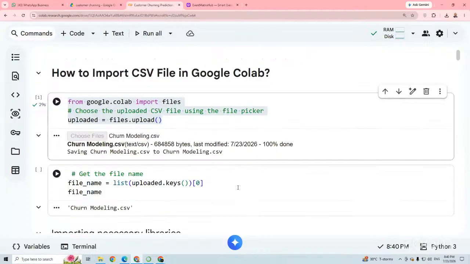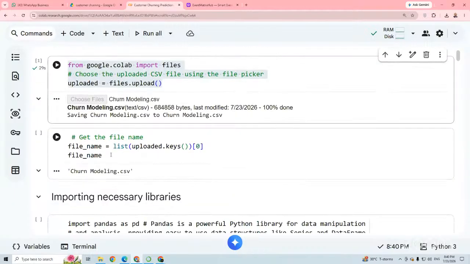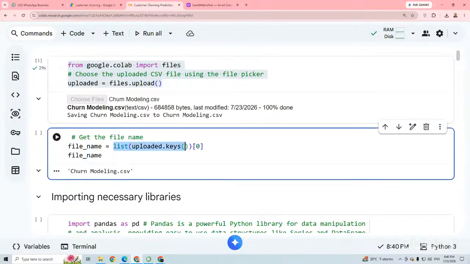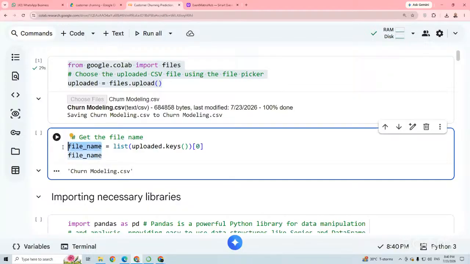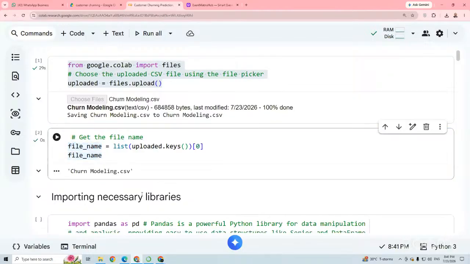Now we need to get the file name. By using this statement, list(uploaded.keys())[0], this will read the file name and store it at this place. When you execute it, you can see the file name.